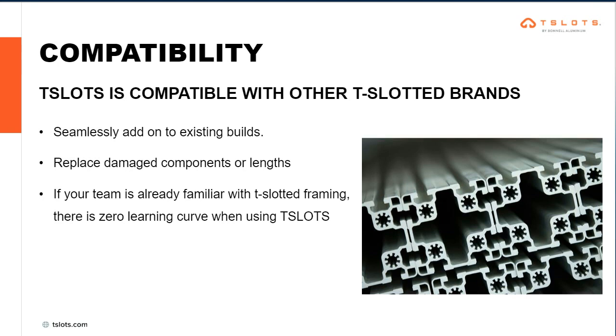So if you have an existing build, let's say you have a frame already done up and you want to add on to it, you have a new cell or you want to put some more guarding up, you can order TSLOTS and put it on, and it's going to fit exactly the same.